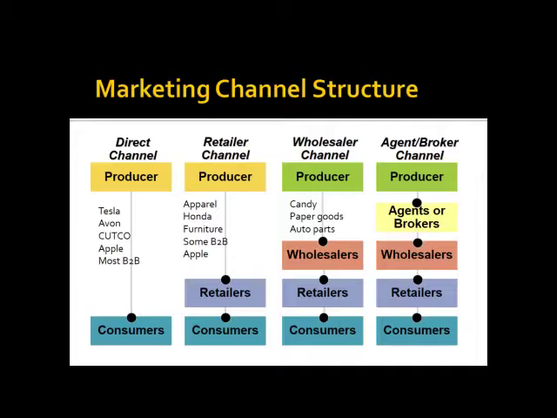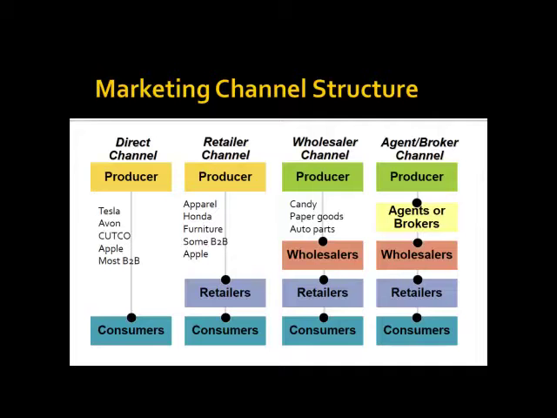For example, Ralph Lauren sells its polo products to retailers like Nordstrom, who then resell it to end users. A wholesaler channel is one where the manufacturer sells a product to a wholesaler. The wholesaler buys the products or brands in large quantities, stores them in inventory, and then sells them in smaller amounts to retailers who stock them in their stores, and then the retailers sell them to the end users.